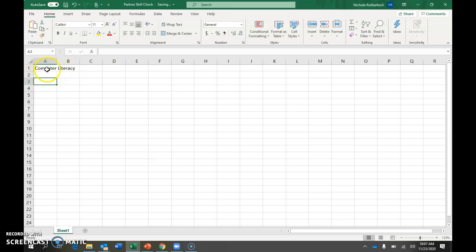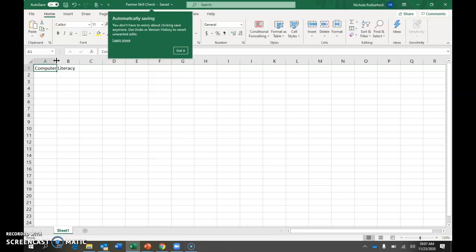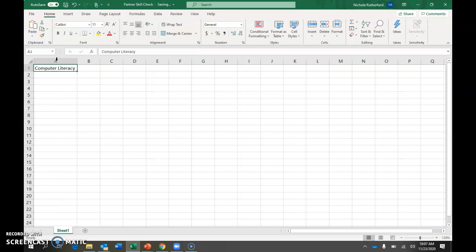As you notice, the term computer literacy spills over into the next column. We want to make sure that it all fits in one. Make sure that you're clicked on A1, and then go up into the column headings and move your cursor until it's between A and B, and you get this funny looking line with an arrow going both ways. Once you get that, if you double click, it will automatically widen your column so it fits. One thing I noticed that a lot of students are doing is that you're not using the left side of your touchpad when you're clicking. If you use the right side, it won't work properly, so make sure you are using the left side.